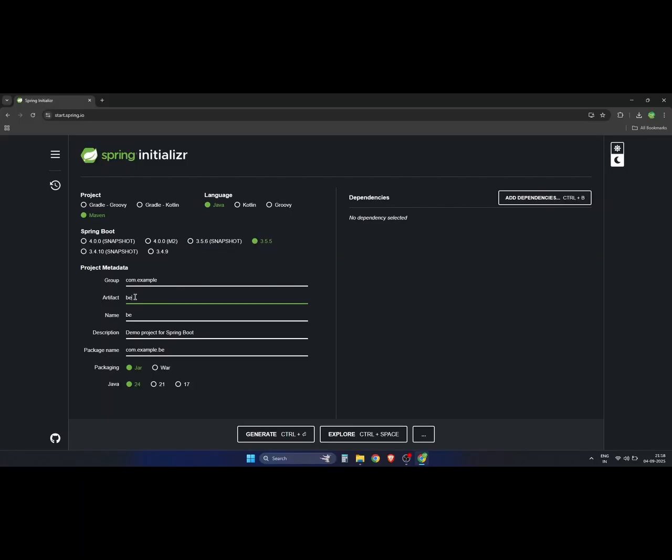The goal of the code is to illustrate the lifecycle and instance behavior of Spring beans using different scopes by exposing endpoints that return a unique identifier, the UUID of each bean instance. This helps visualize whether a bean is shared or newly created on request. And come here and name it as bean scope.